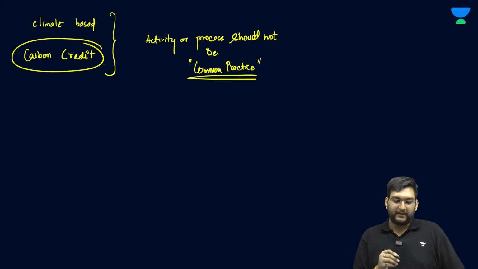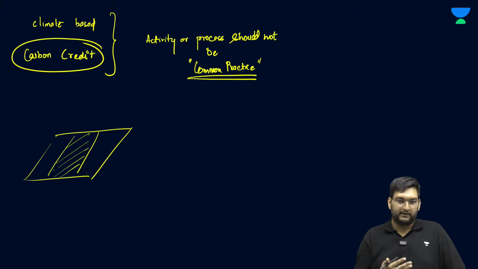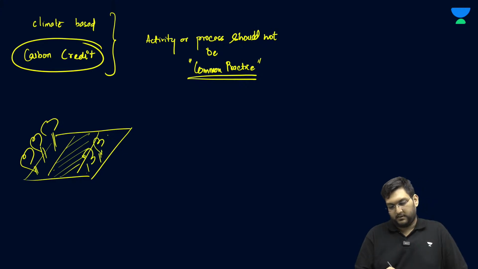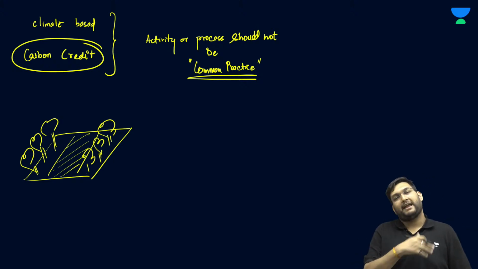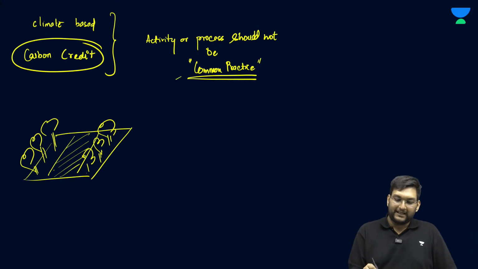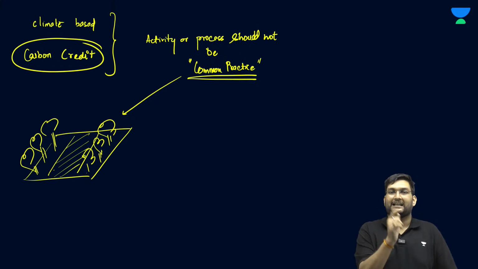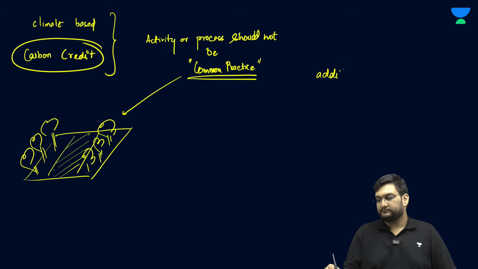See, if in India there is a practice of planting wheat in the middle of the land and having trees added on the corners, and this is a practice which is done by everybody in a certain sector, then it becomes common practice. Now, in this context, the carbon credit will not be given because it is a common practice which is followed. It is not something additional.